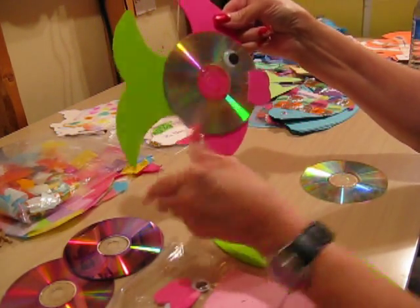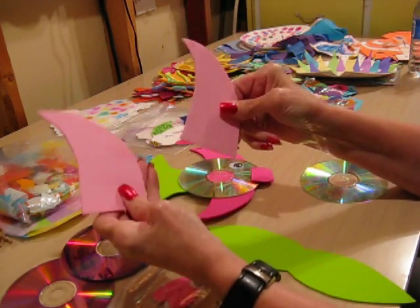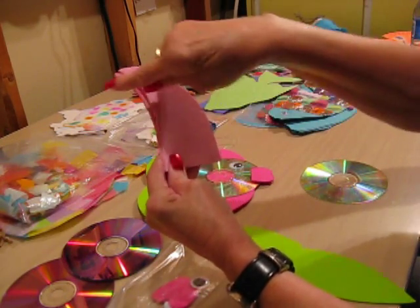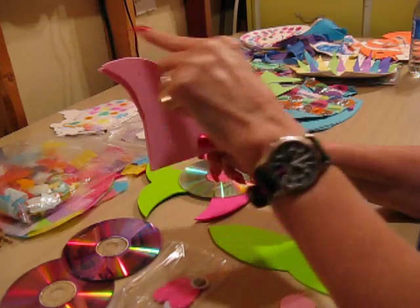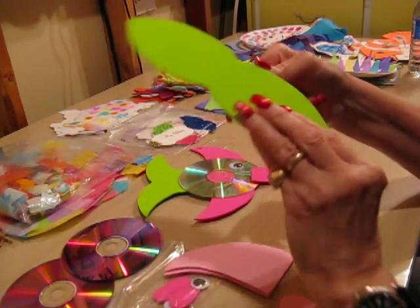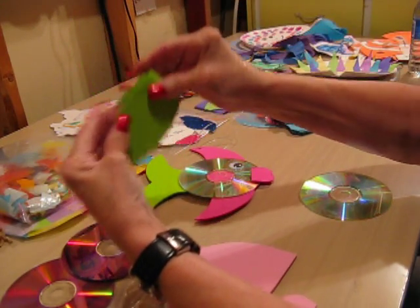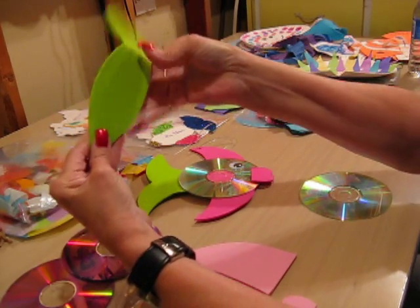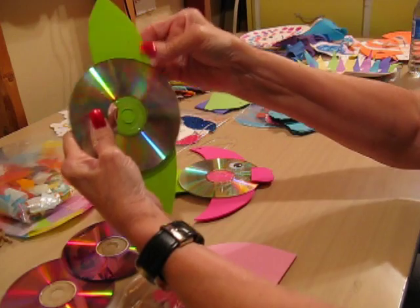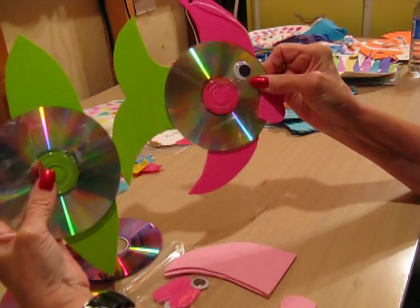Now to create these fins — this one and this one — you take pieces of foam, by the way, and you curve it like that. Just cut it straight on the bottom and curve up to a point. Or if you'd rather have fins like this, you can do it almost like a leaf, only it's attached. You can have fins like that or fins like this, depending on which you like.